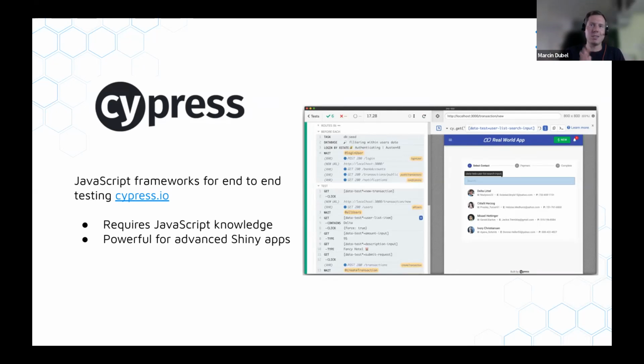Maybe you can switch some tabs, but it's hard to, for example, react on some user clicks. So if you are using just Shiny, Shiny Test 2 would be perfect for you.